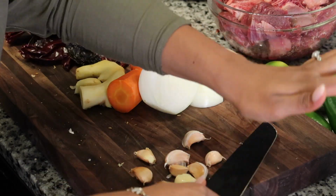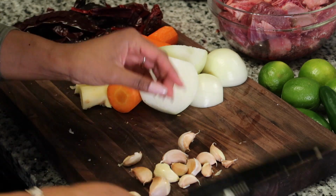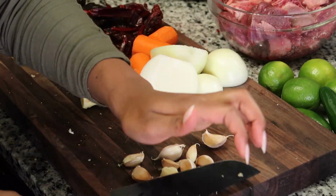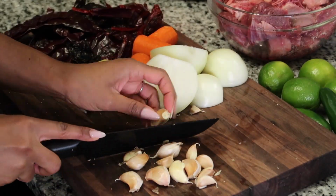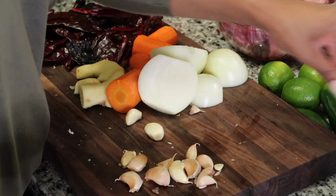At this point, I was about ready to scream because peeling garlic is a task, and I had to peel a whole entire head. But just go ahead and smash it. It kind of helps loosen up the skin, I guess, and peel until you're done. This takes a while, but of course I sped it up for you.